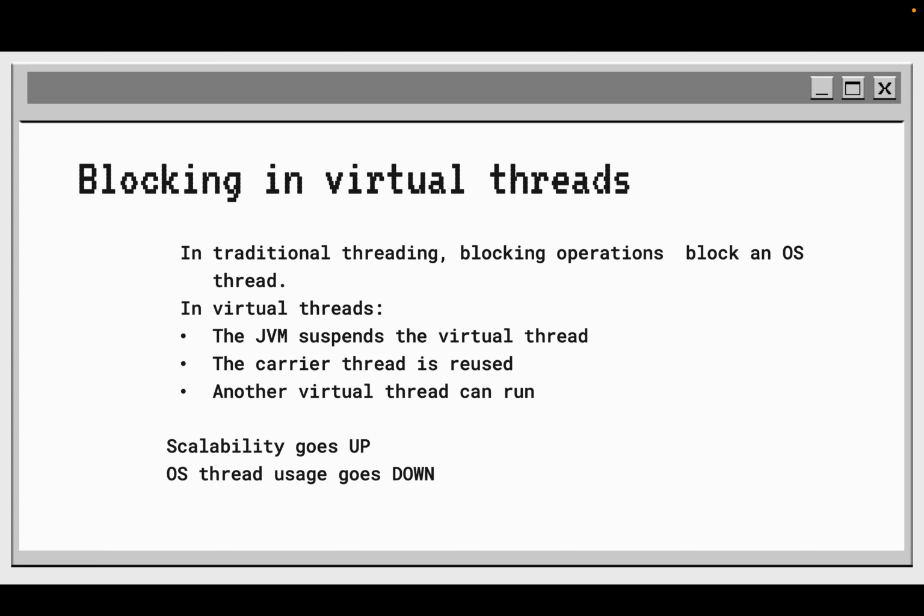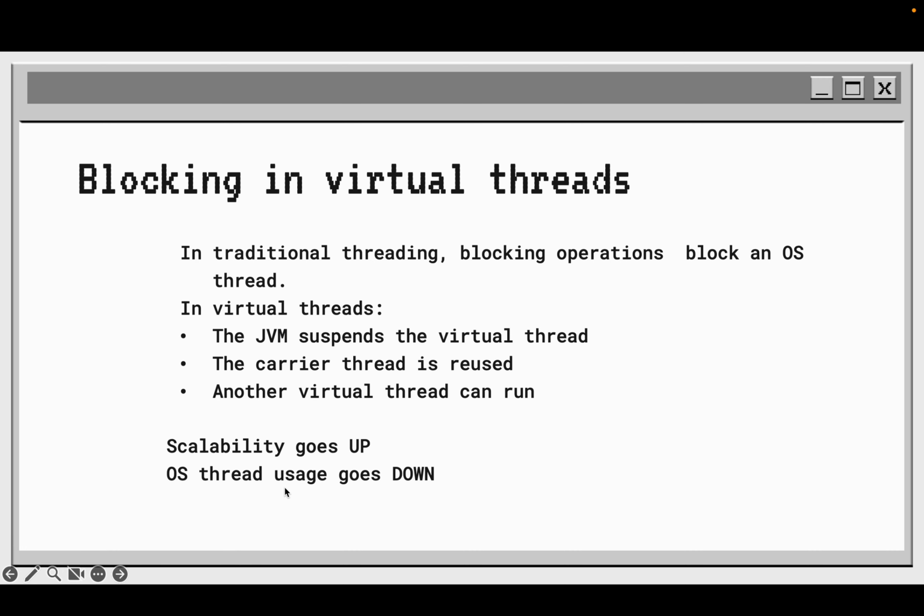So another virtual thread can run. This causes scalability to go up, because we can create many more threads and just map them onto a small number of carrier threads, and whenever one of them is waiting, we can just switch it with another thread that isn't waiting.